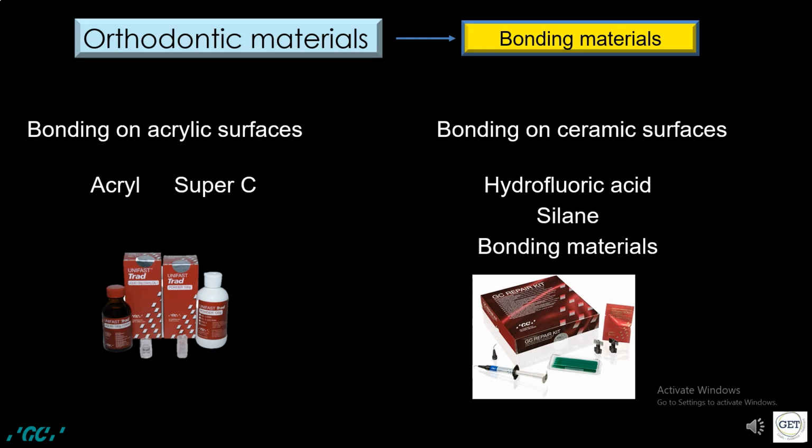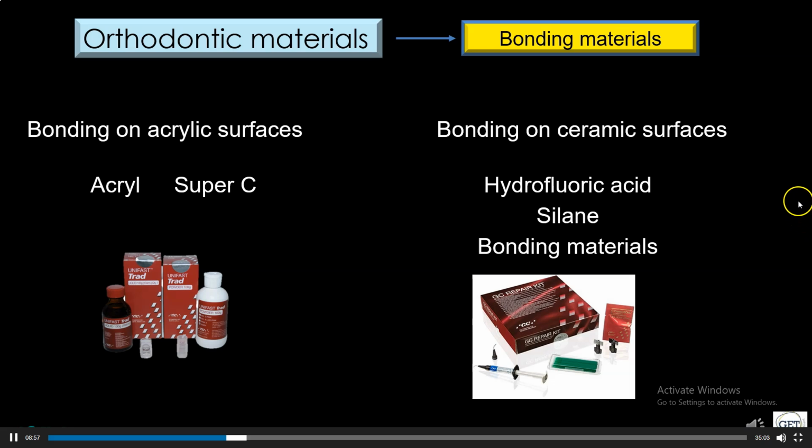Bonding on ceramic surface is a challenge. The ceramic repair kit, including hydrofluoric acid and ceramic silane, can be used with or without the multipurpose bonding material. The required steps are the roughening of the ceramic surface using a diamond burr or sandblasting with a 50 micron powder, then etch, time according to the recommendation by the manufacturer, wash and dry carefully. Apply 2 layers of silane, air dry in between the layers, and use the respective bracket bonding material.